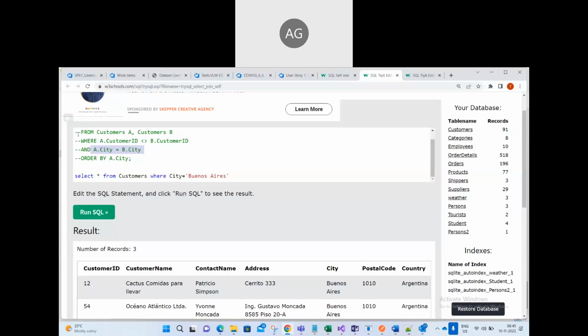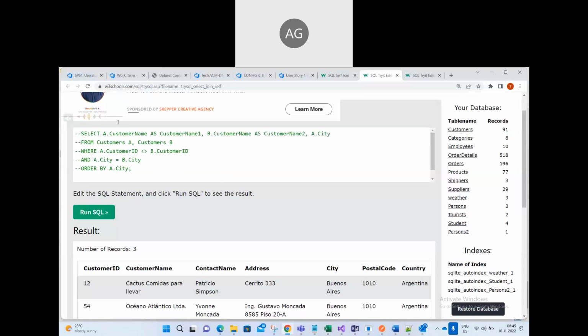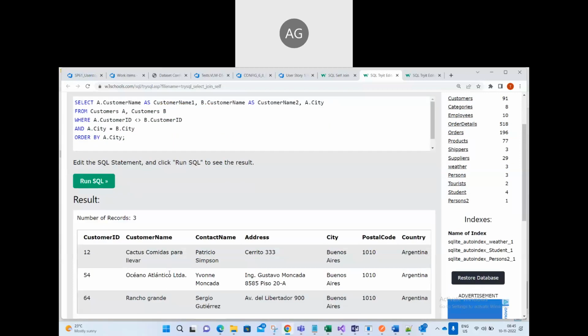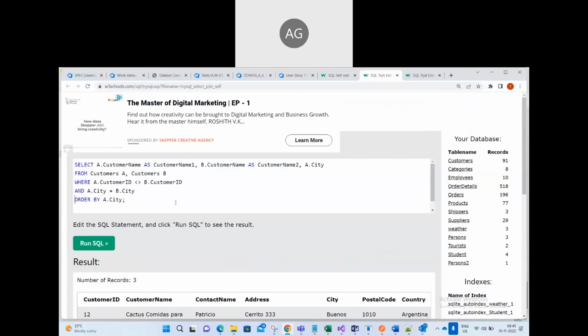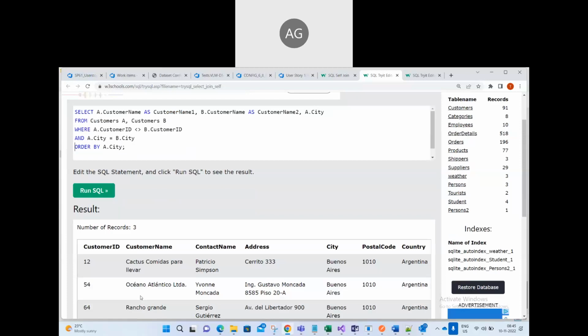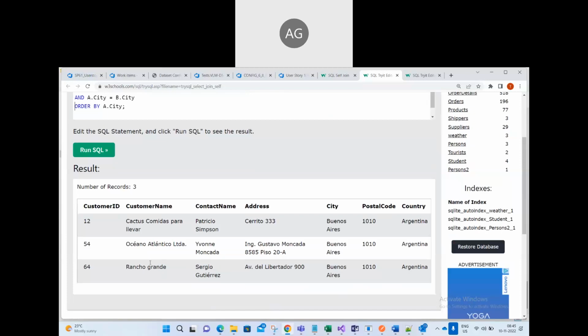So now execute this query. But customer name is different. All these guys, customer name is different, right? You see, customer name they are printing. These are the 3 guys we should get.